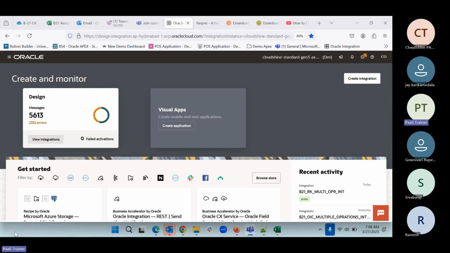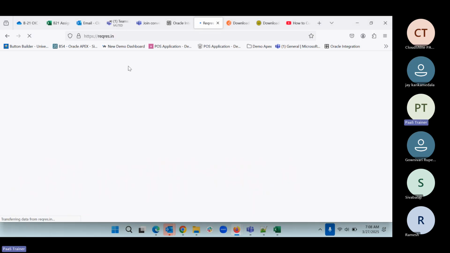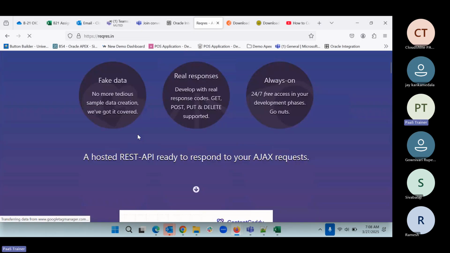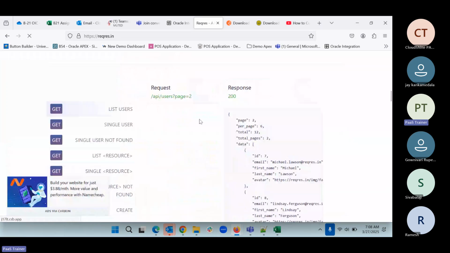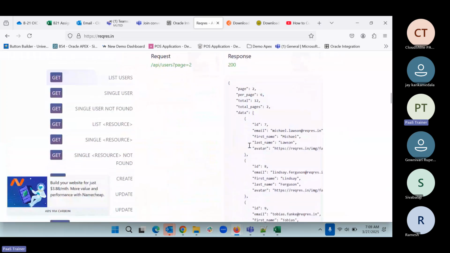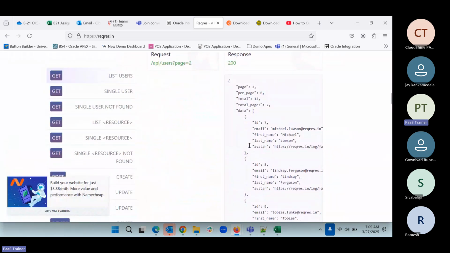Now we know REST is going to look like this: we have the endpoint, then the relative URI, and then the request and response payload. But SOAP is not going to look like this; it is a little different. As I told, REST is lightweight, but in SOAP we have to deal with all the existing formats. So first we'll go with SOAP.